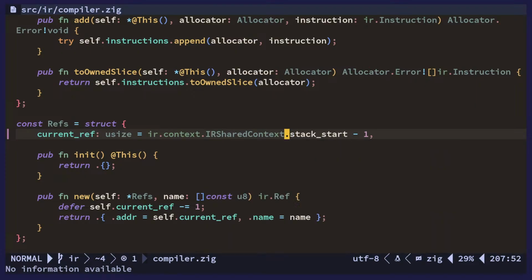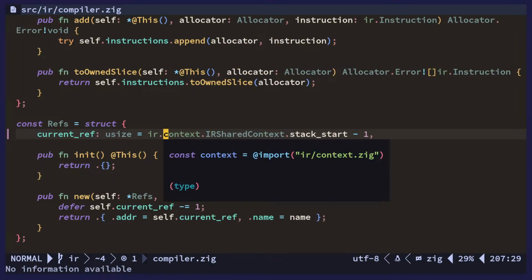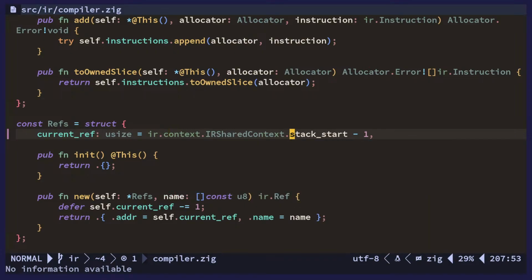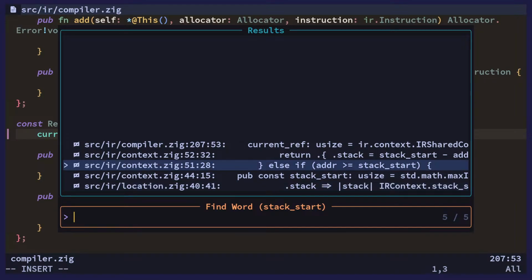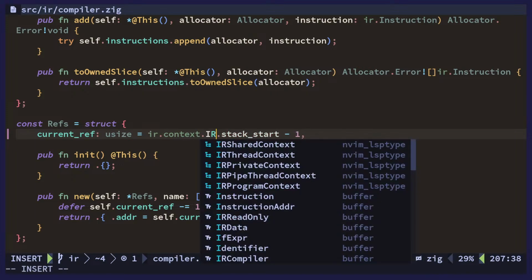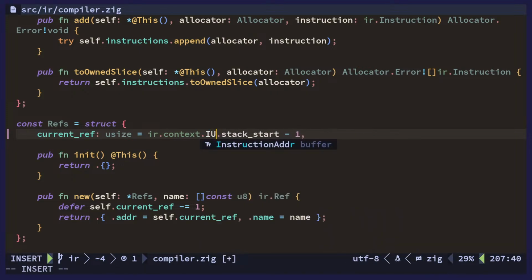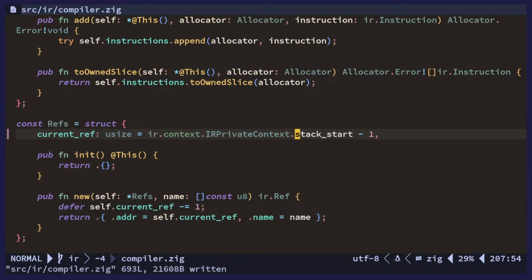Okay, the stack start. Oh yeah, that's a constant actually. That should be in the constants, to be fair, unless we have some kind of per thread setting for how large the stack is. I mean, we could have that, but where is that stored actually? I think it's in the private context. Yeah.